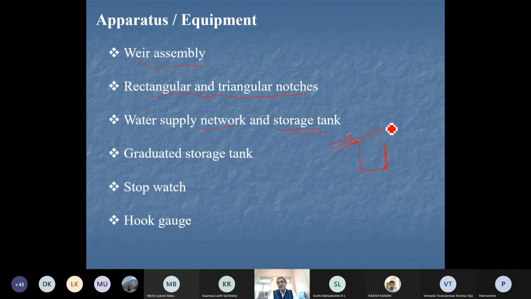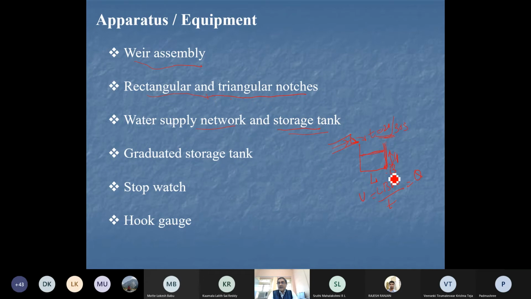T is equal to maybe 20 seconds or 30 seconds. And we know the volume of this tank because we know the length, width, and height of the water that has collected in this bucket in a particular time. So we can find out the volume of this water, L times B times H, and if we divide by time, it will simply be the discharge in cubic meter per second.